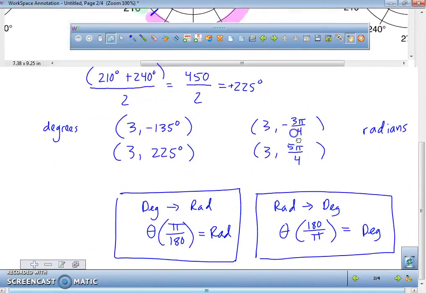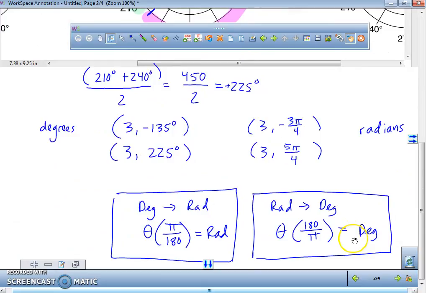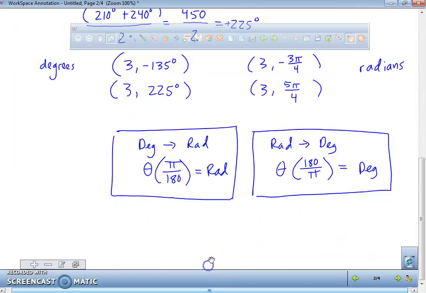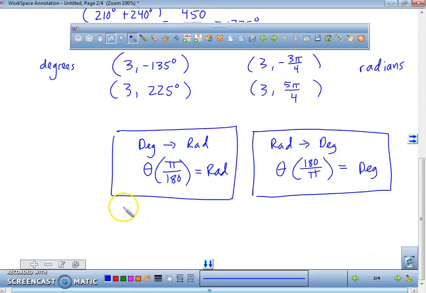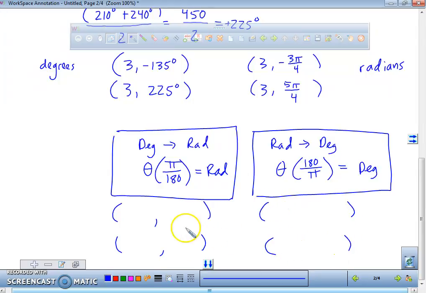The last thing we're going to talk about right now is how to plot the same point in 2 other ways. So right now, I want you guys to understand, in degrees, we could actually plot this polar coordinate in 2 other ways. By using not a positive 3, but you could use a negative 3.